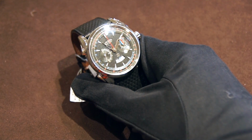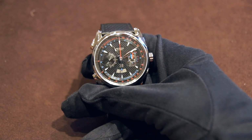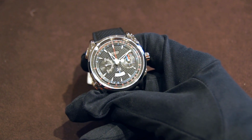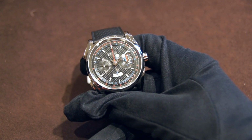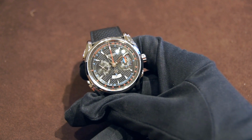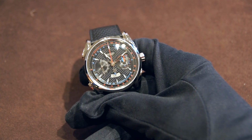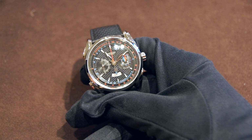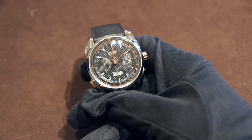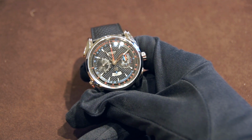This watch is really interesting, and it's actually a very wearable watch. It's only a 41mm watch. It's completely made of titanium, so it's super light, and that plays into the whole motorsport theme of the watch. It has a 50-hour power reserve, which is extremely nice, because a lot of watches tend to have slightly below 48 hours, and that's always kind of irked me, because it's not a perfect 2 days or above. It doesn't make a whole lot of sense if it's below 48 hours by like 3 hours. Tons have like 45-hour power reserves. That doesn't make sense to me. But 50 hours, perfect. You're above 48 by a little bit. That's wonderful. They did an excellent job with this.